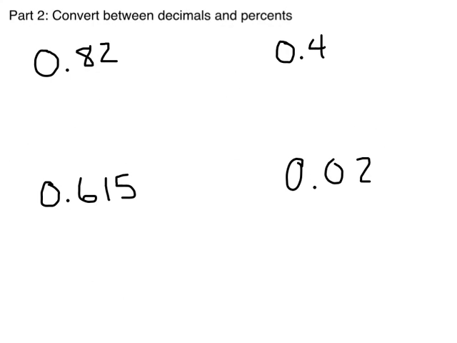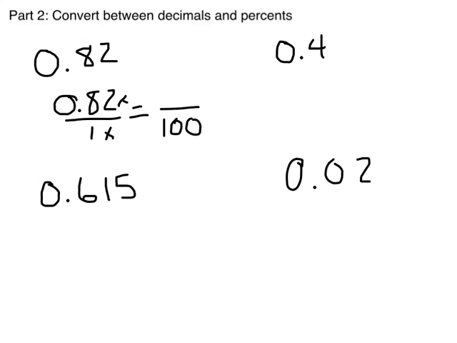Now let's talk about converting between decimals and percents. Remember, percent means out of 100. We can use that to help us. I can write any number as that number over 1 or divided by 1, because any number divided by itself is 1. To convert a number to a percent, we need the denominator to be 100. Remember that to create an equivalent fraction, I can multiply by the same number in the numerator and denominator. 1 times 100 is 100, so I can multiply the numerator times 100 to find an equivalent fraction.